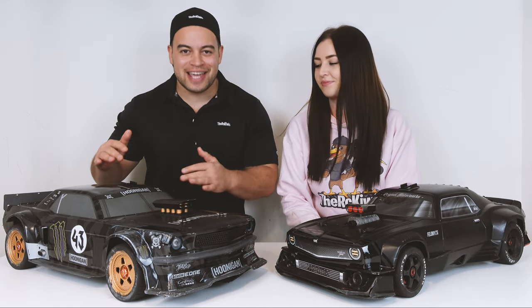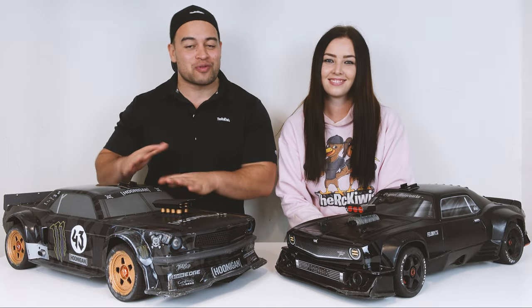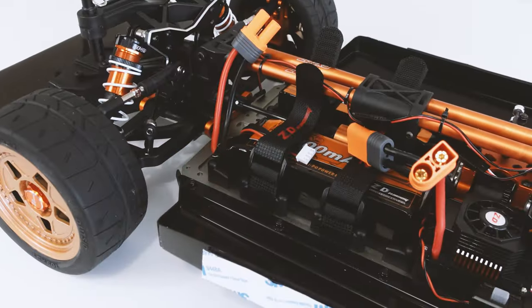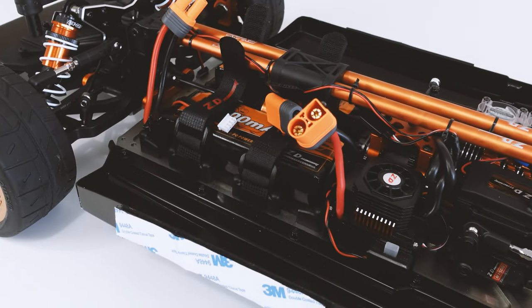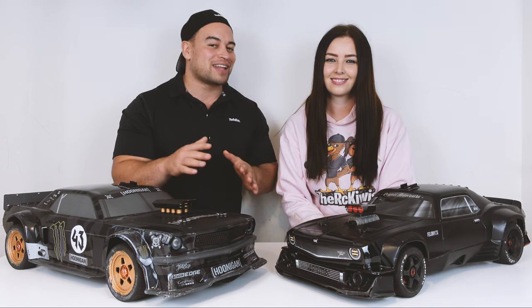Exactly. Now we're gonna start off this comparison with the ZD Racing EX07, and its first major difference is, well, when you get this RC ready to run, it comes with the LiPo batteries and charger included. Now that's gonna save you a lot of money, because if you get the Felony, which is about the same price to buy, it does not come with the batteries and charger, and that's going to set you back around, well, maybe $200, maybe even more if you go for the high-end stuff, especially if you went for the smart technology of the smart battery and smart charger.